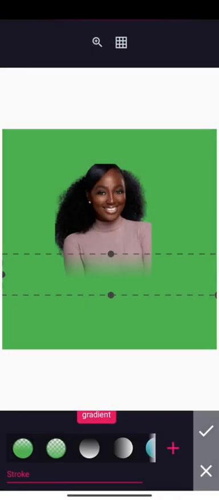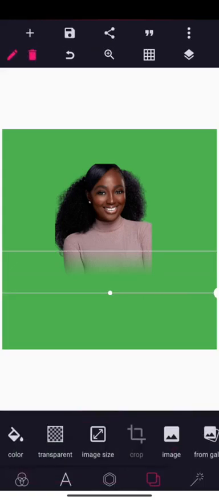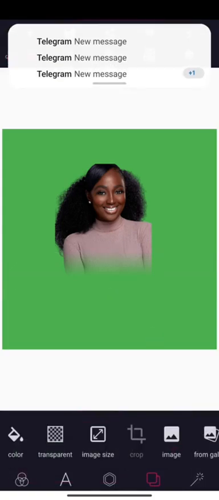Can you see our image has been blended to the background? Now we can leave it and take a look at how it looks. We can decide to take it up a little bit again. I think it's okay this way. Then we click OK on this part. When you click on it, you can just click anywhere to leave it. So you can see how our image is blended to the background.